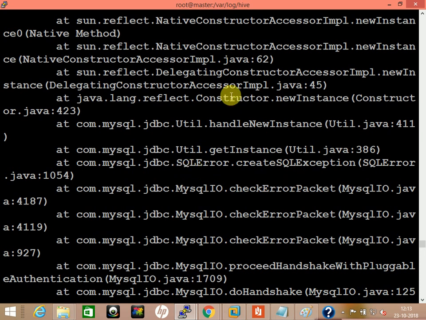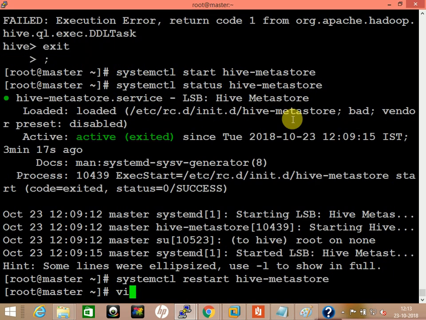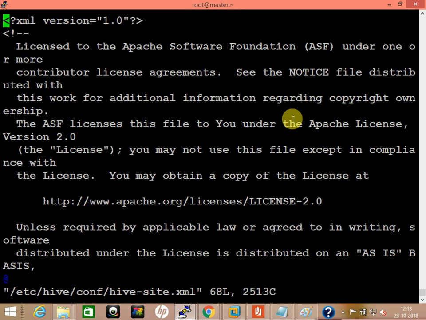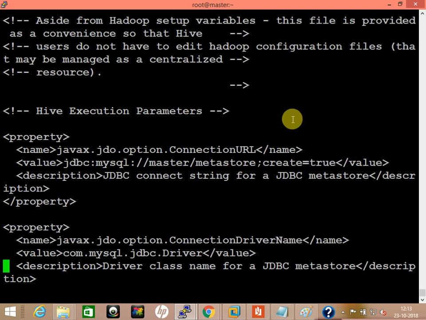Okay, so what I can do is vi /etc/hive/conf/hive-site.xml. Here I had not deleted this one, so let me just delete it. It was not in our property.